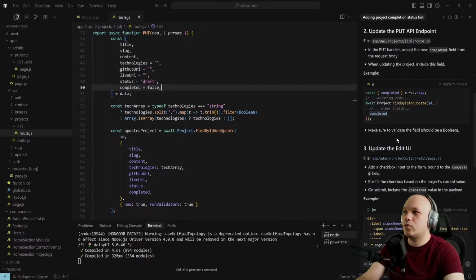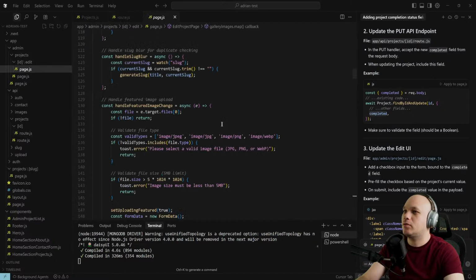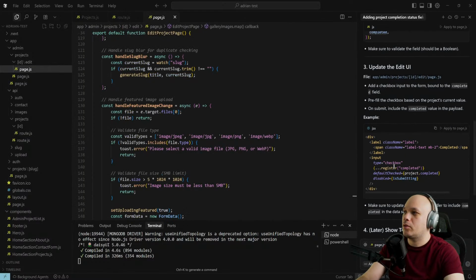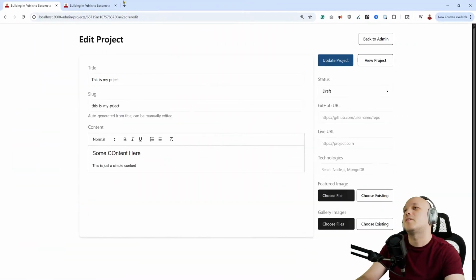And now let's go to the UI. Projects, and this is the UI. So I started working on a personal website.